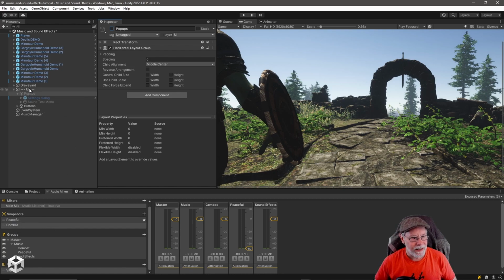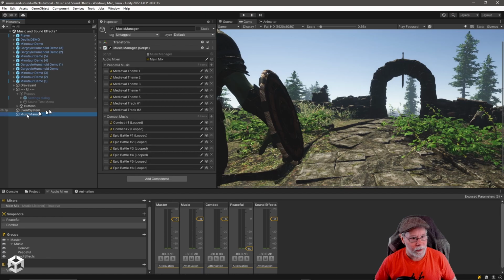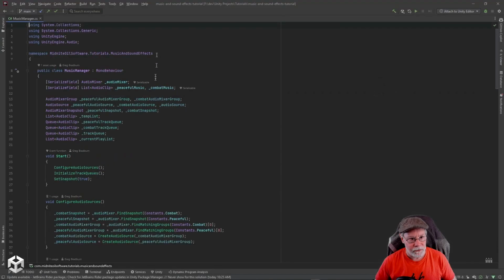And then even worse is in the code. If we go into our music manager and we look at our code for this, I've got a list of peaceful music and combat music. This would grow. We have to expose our mixer groups in here and our audio sources for those groups and the snapshots for them.